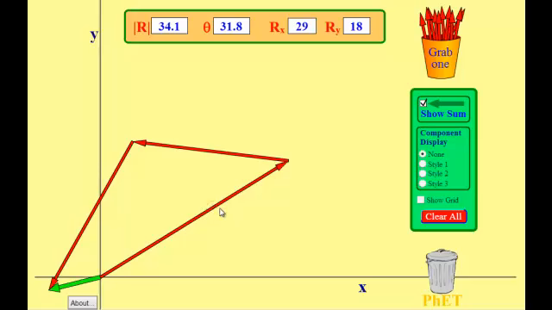So let's write down the vectors that it gives us. Now, when you get these originally, you're going to be given magnitude, or the absolute value of r, and angle. You're not going to be given these; these are what you're going to have to be able to figure out. So let's start with just these two numbers here and write down what we have. The first vector is 34.1, whatever units you want. I'm going to choose newtons for this, at 31.8 degrees.